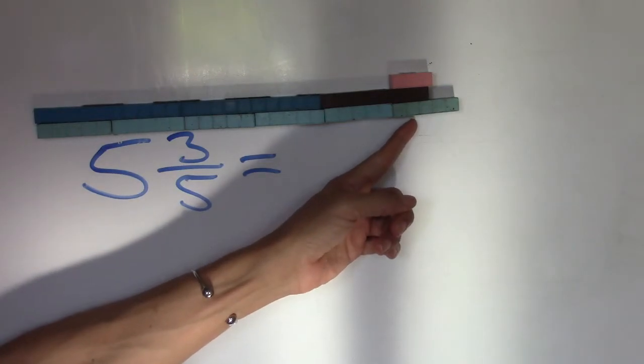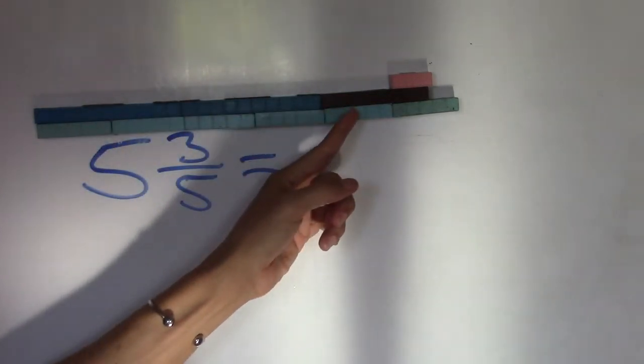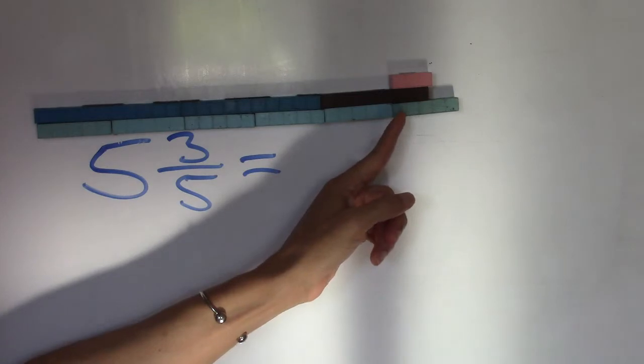Count them. 1, 2, 3, 4, 5, 6. You have 6, but you don't use all of that 6th one, do you? No. You only use 3 of that 5. So there's 1, 2, 3, 4, 5. That's this number right here. See it? And then there's the 1, 2, 3. That's that number right here. And this tells you what we were counting by.